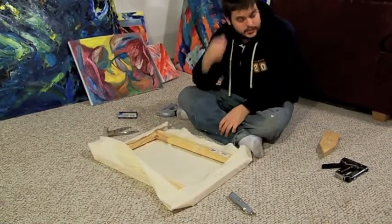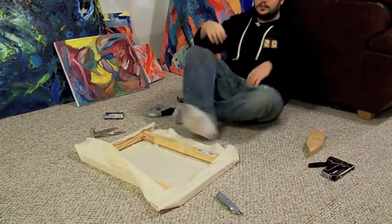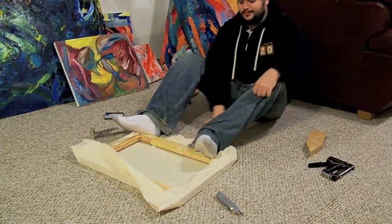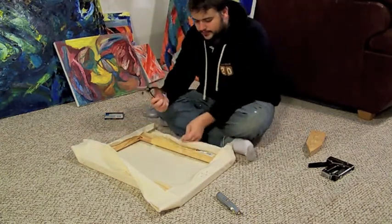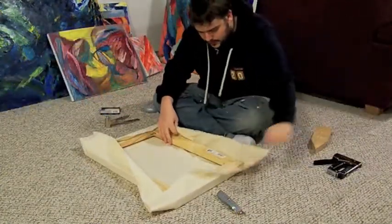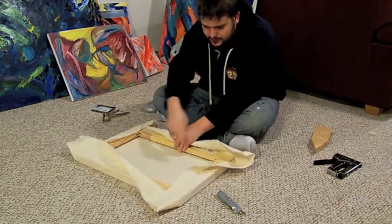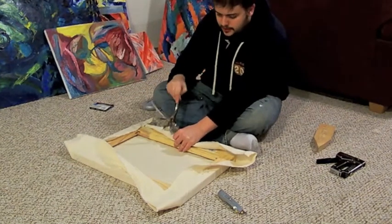This is your final ones where you're going to have to use some good strength. If you're doing a larger one, you're really going to have to get into it. You're going to have to have your feet up and just yank it. But don't go too crazy or you'll rip the canvas or break the board. I've done this enough, and this is where the pliers can come in helpful, if you don't want to really exert your hands. Pull it tight, pretty tight, but you want to have the lines going, so if that's not happening, pull your pliers out, and this little knob goes towards the center.